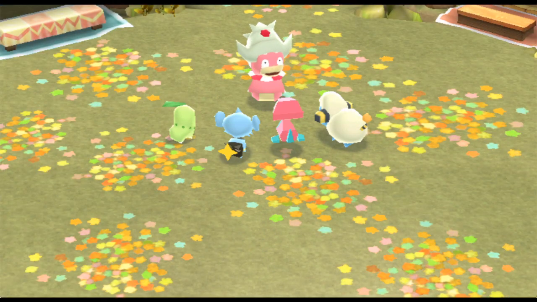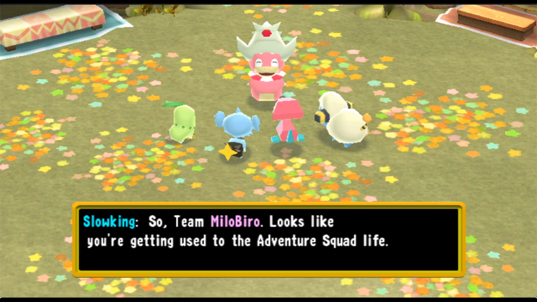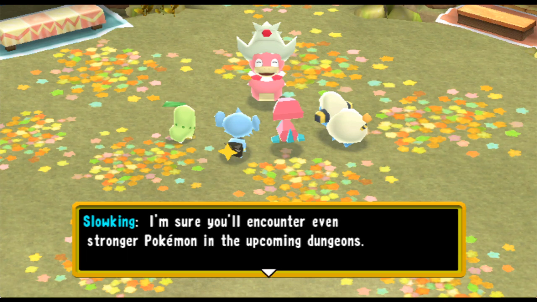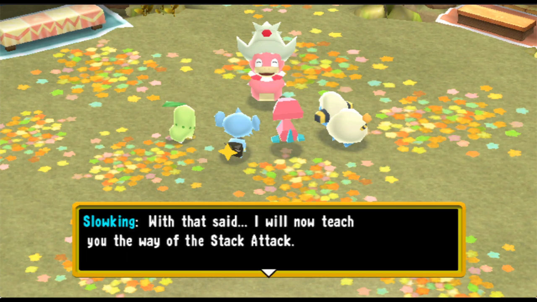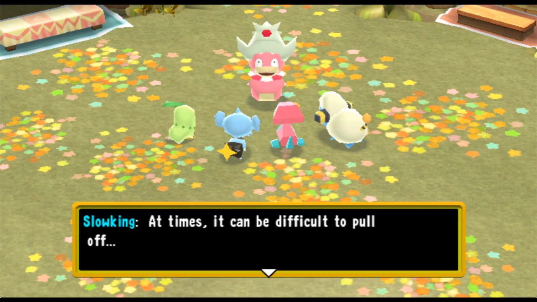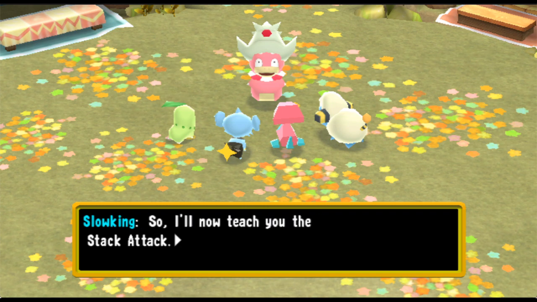The next morning, we all gave up. Oh, we're not getting another little scene with Slowking. So, Team Milo's Biros, looks like you're getting used to the Adventure Squad life. However, things will only get tougher from here. That's right. The stack attack, here we go. It can be difficult to pull off, but if you manage to figure it out, your team could be unbeatable!